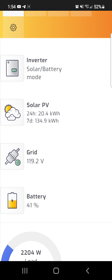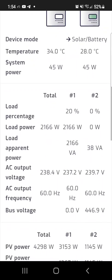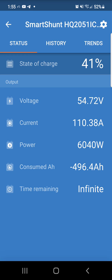I'm very impressed. The Victron Smart Shunt — I really do like this thing. Bluetooth range concerns aside, the fact that I can integrate it with my inverter and the inverter reads those settings makes a big difference, because now it's over Wi-Fi, which means I can access it from anywhere in the world. It's reading 41% right now, but accuracy will improve once the shunt completes a full charge cycle.